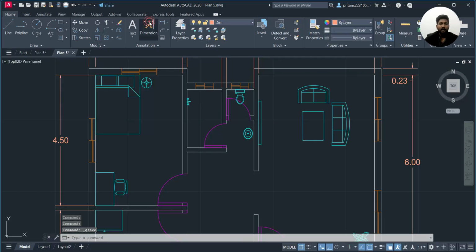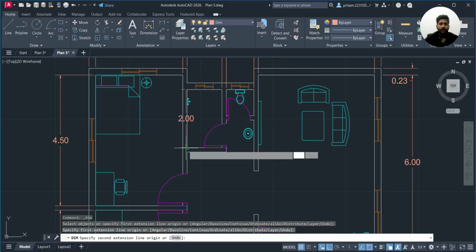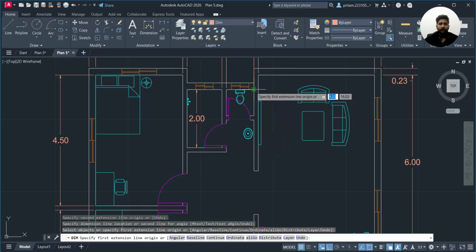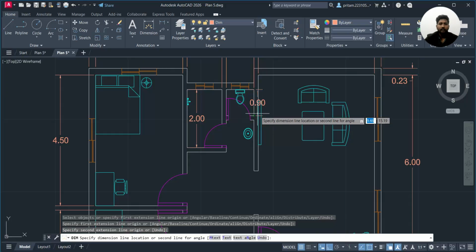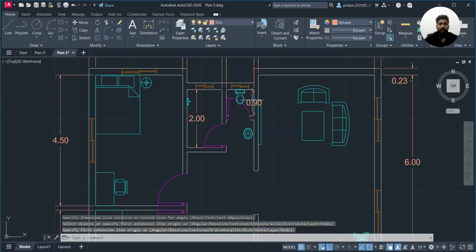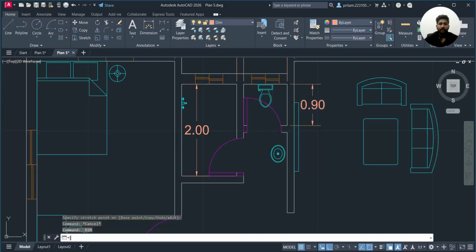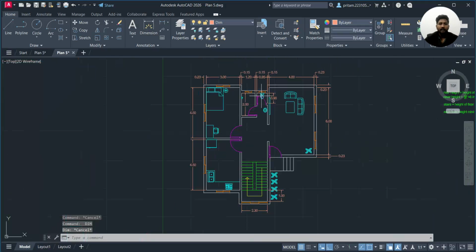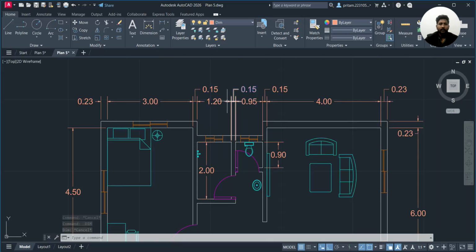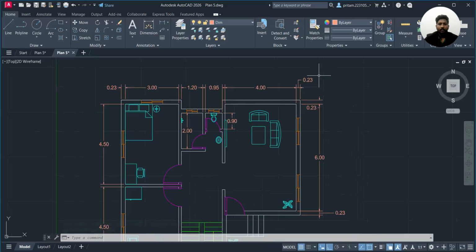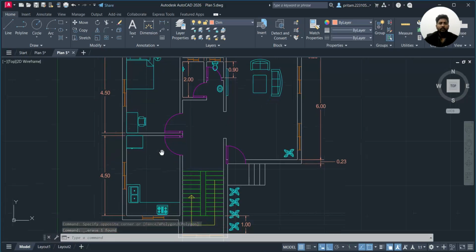And one more thing, here we have to add the dimension, that is 2 meter, that here we have added. Same way we have to add this dimension also, that is 0.9. You can directly place it here also. Here you can type the dimension where we have taken 0.95 and here 1.2, so don't worry. The dimension of this 0.15 and 0.15 we will not take. We have known that it is 0.23 and 0.23, so every time we no need to add it.